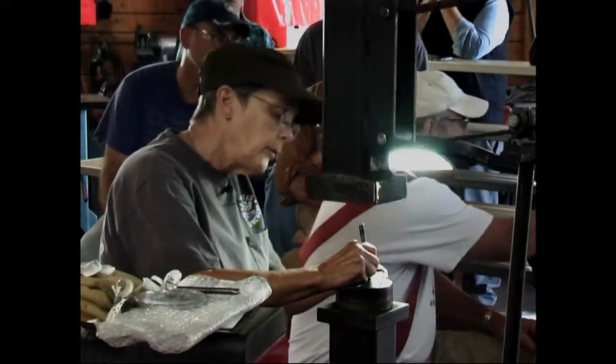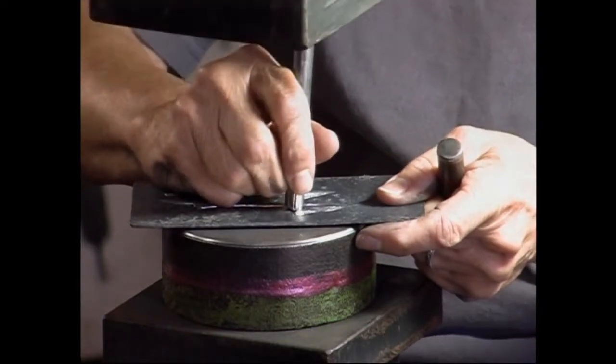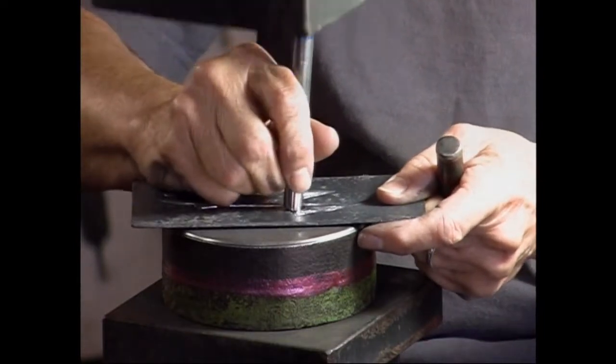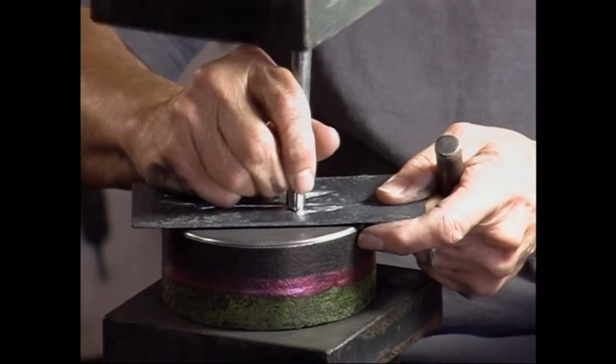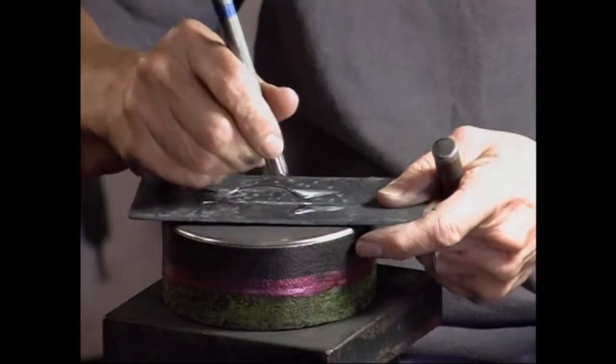And I'll sometimes use my second pass butcher to get into places, and I can tilt it back and kind of use it as a flatter in some of these weird areas.